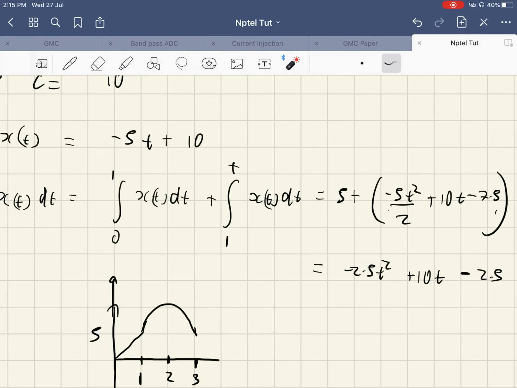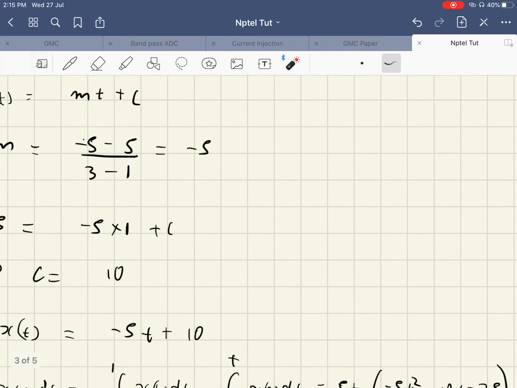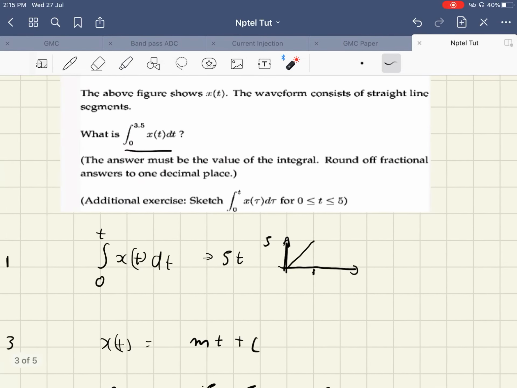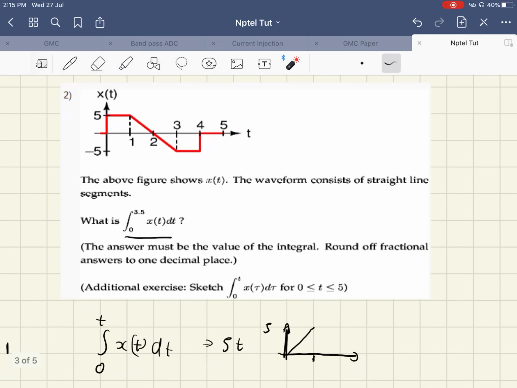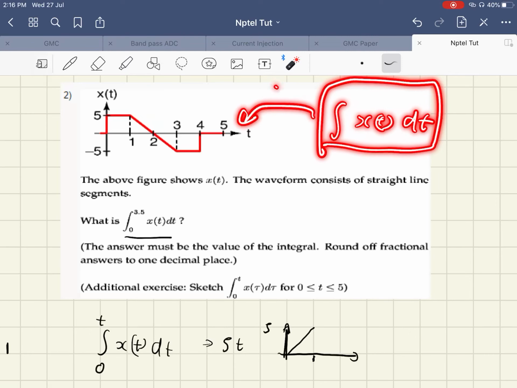Now, one thing that we can see in this curve is, as we look at the waveform of x, now the waveform of integration of x, for the waveform of integration of x, this is just the derivative. Now, since the derivative is 0 at point t equal to 2, that thing we can exactly see in our equation. So up to t equal to 5, it goes as a straight line.